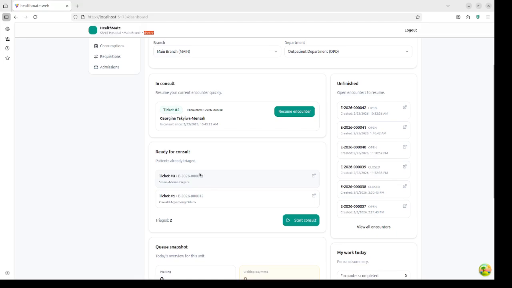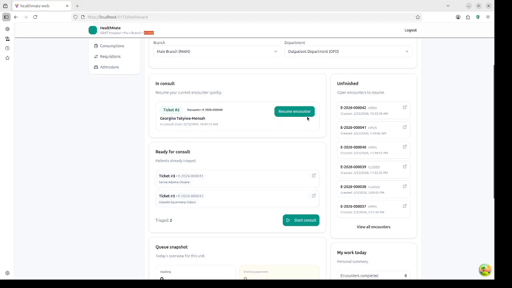Before our patient Oswald Odrajaman joined the waiting queue, these patients were already in there: Georgina Takyiwa-Mensah and Selina Adumawachi. These tickets 2 and 3 are from previous days, that's why their numbers are bigger, but they are still ahead of Oswald, right?